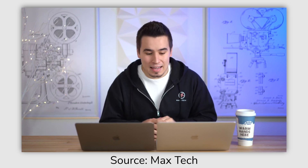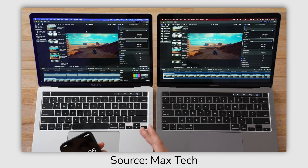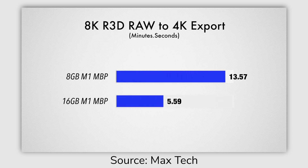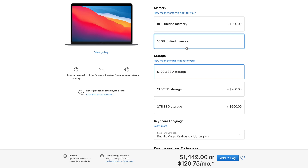For even more evidence that 8GB of RAM is probably the main issue here, Max Tech made a really great video comparing the 8GB RAM MacBook Pro against the 16GB Pro, and basically showed that in cases where the laptops were using a lot of RAM, the 16GB MacBook performed some tasks over twice as fast as the 8GB version. At this point I just kind of regret that I didn't spend that extra $200 to upgrade from 8GB to 16GB — I really think that would fix most of the issues I have using this device for editing. It's also important to note that this isn't just a MacBook Air issue; it also applies to the MacBook Pro and the Mac Mini as well.